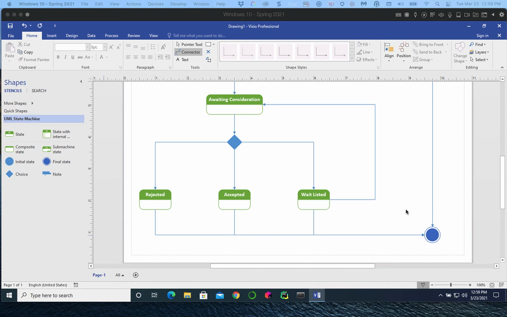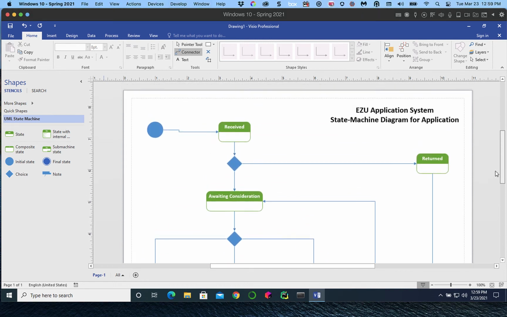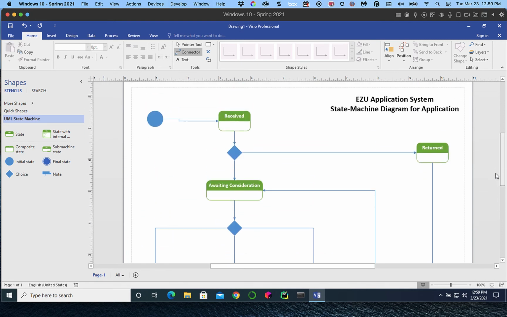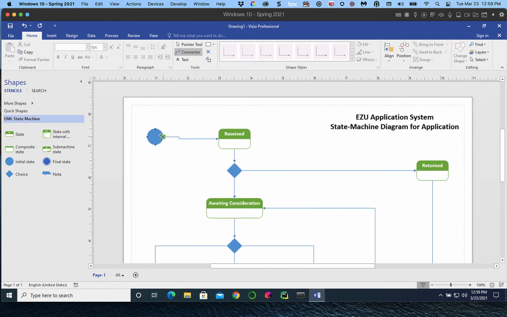I want to put labels on these things. Well, I guess I could clean up the drawing a little bit. If I pull this start symbol down, I should probably get, oh, this is interesting.